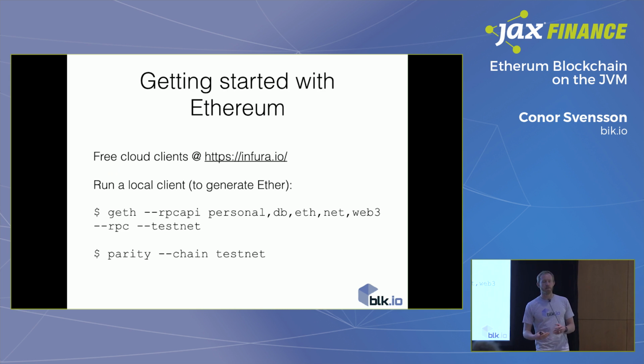Okay, so if you want to get started with Ethereum, the first thing that you actually need is a client to work with. If you want to do everything yourself, then what you need to do is run a client on your command line. There's two main clients out there. One of them is called Geth, which is written in Go. You've also got one called Parity, which is written in Rust. You just fire them up, and they join the Ethereum network, and then they start syncing the blockchain from the other nodes on the network.